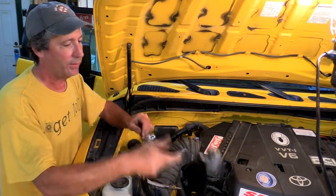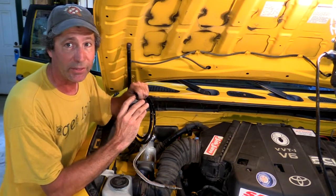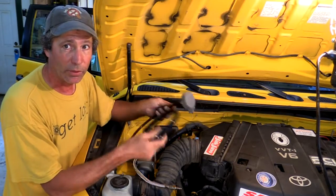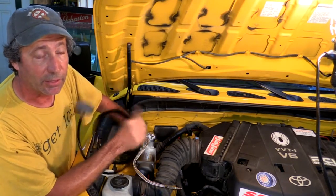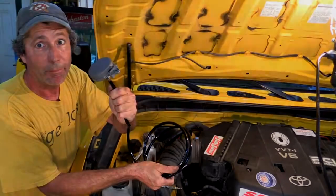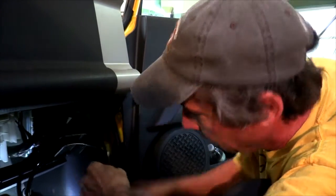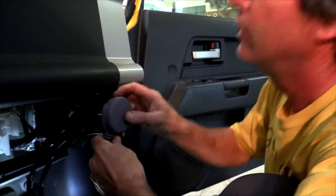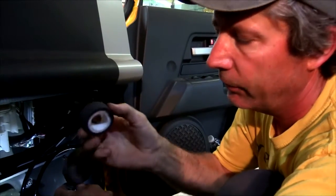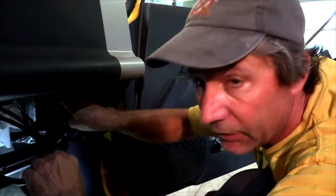The manufacturer gives us this nice little air filter — it has an element in there. They recommend that you put it someplace where it's not going to get all wet. So what we're going to do is run this through a hole in the firewall that's already there, into right behind the glove box, and that's where we're going to mount that. Here's the hose — they give you plenty of it. We're going to cut it off just long enough so we can bring it out to replace the filter. They give you a couple extras. So we're just going to cut it off here and place it back in there.